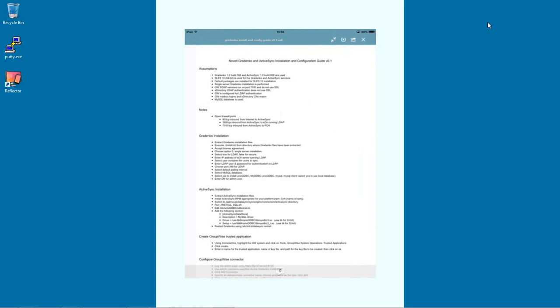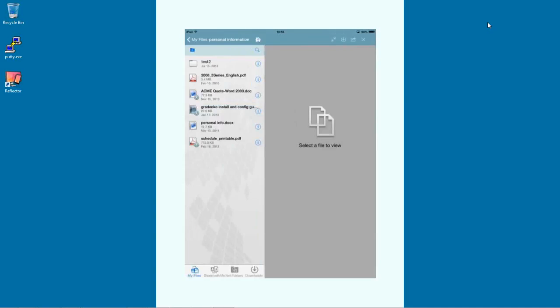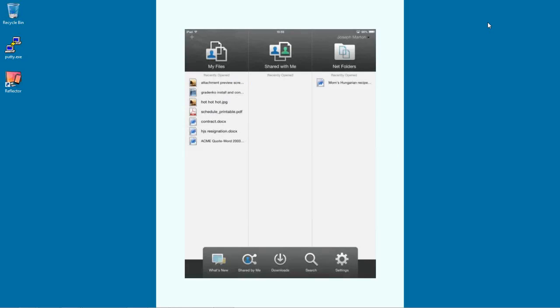Just as I showed you a minute ago how I could print, I could also say open in, say, Documents to Go, if Documents to Go supported this. I've done it with Word docs. Make my changes in Documents to Go and then say open in Novell Filr, and I'm able to send it back. All right, so that's just, again, a very quick intro into Filr, kind of showing some of the use cases there of how this can be beneficial in your environment.